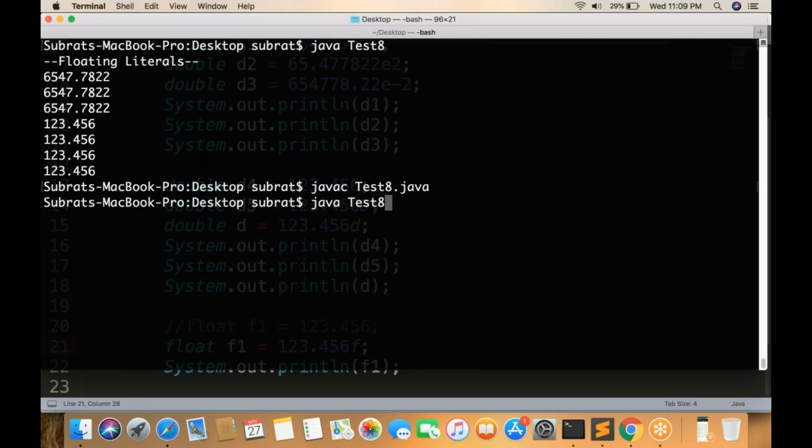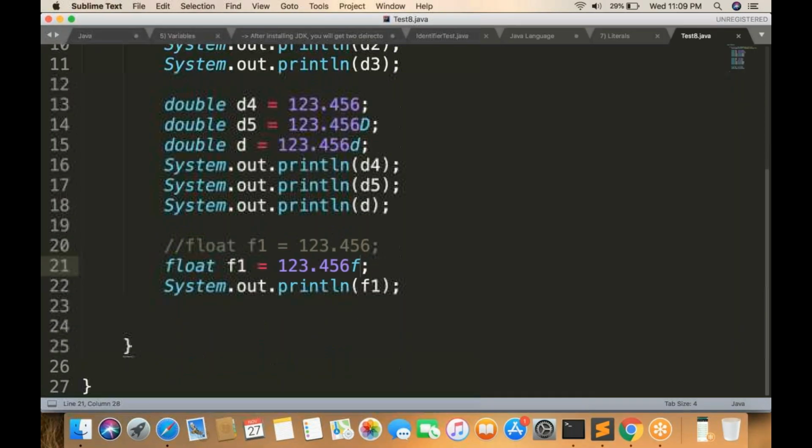Later we will study about typecasting, but here I'm not specifying it. Now what I can do here is store a float f, so you can say this is f2, 1.23456E2F.